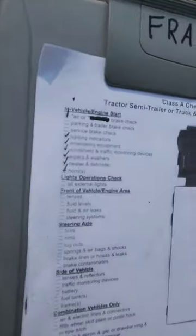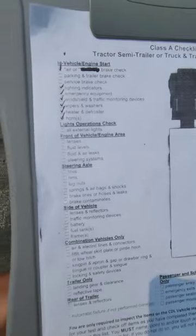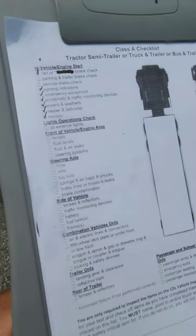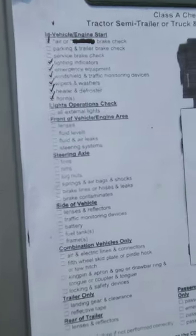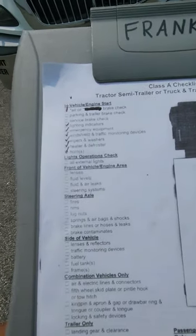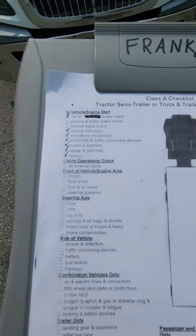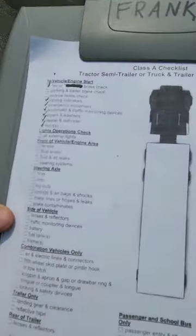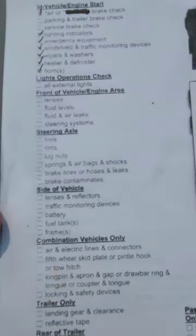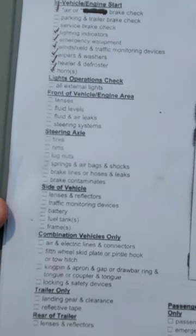So that's actually going to be the last check that you get, because you need to make it around the whole truck to check all of them. But first, we're going to go to the front of vehicle engine area, that section. So it says lenses, fluid levels, fluid and air leaks, steering systems. Okay, so that's under the hood and some of the components, mainly the steering, suspension, and the brakes. So you're going to see pretty much this section here, front of vehicle and steering axle. We're going to do that right now.